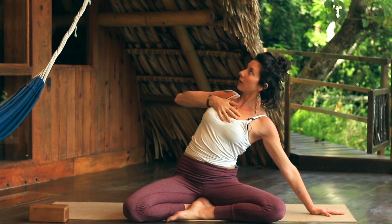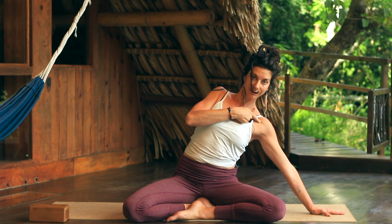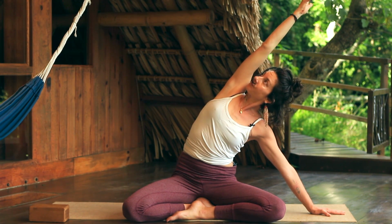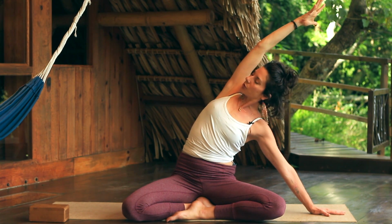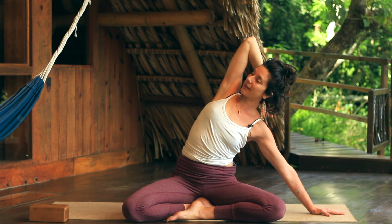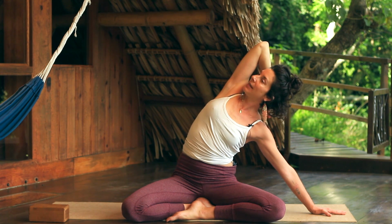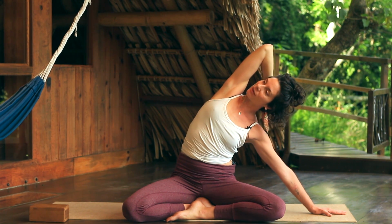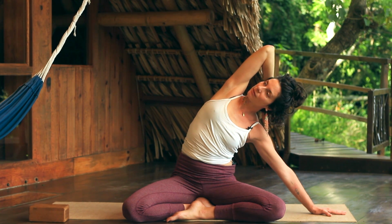Rotate the heart open. I can see my left shoulder coming forward, so I'm going to roll it back. Reach. Open the heart, lean back slightly into the shoulders. Trust yourself here. And then take the hand behind the head. Press the head back into the hand to get some more opening. And then reach through the elbow so you tilt over towards the left side a little bit more. Still moving the shoulders away from the ears.